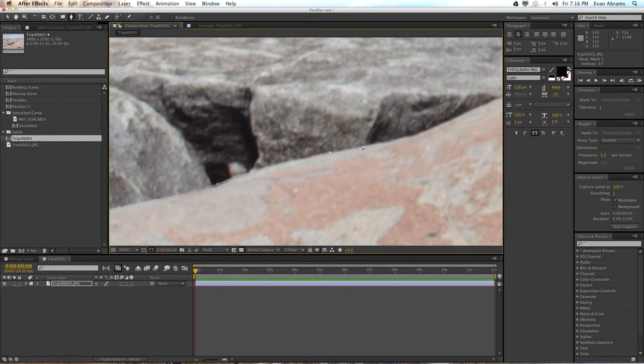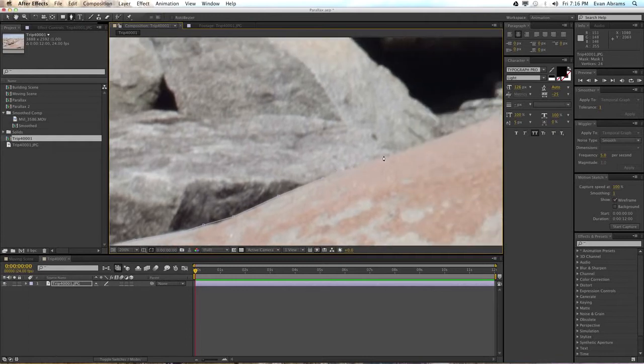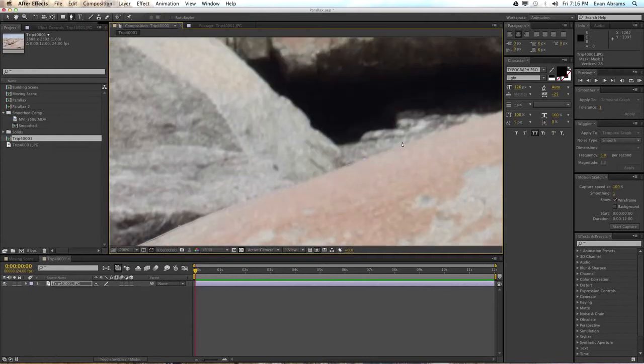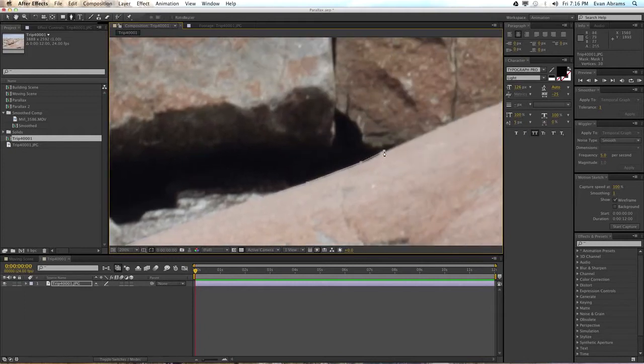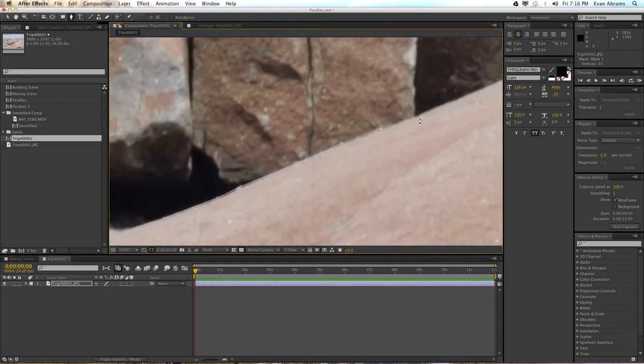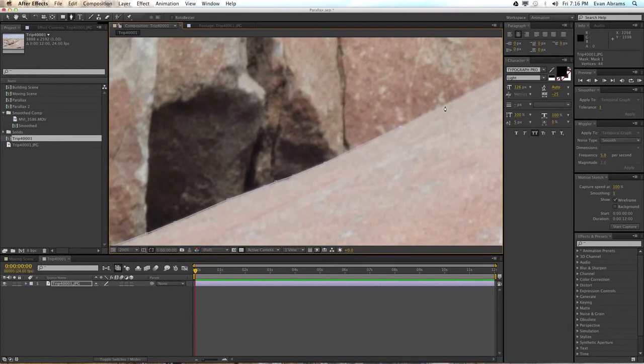For the purposes of this tutorial, I'm going to do the first one, and then we're going to skip ahead to one I've prepared earlier, just like they do on the cooking shows, because we are cooking up some sweet motion graphics. They are going to be tasty. So you can see that you want to just kind of capture the shape here. We're actually going to use some feathering and mask expansion to clean this up.